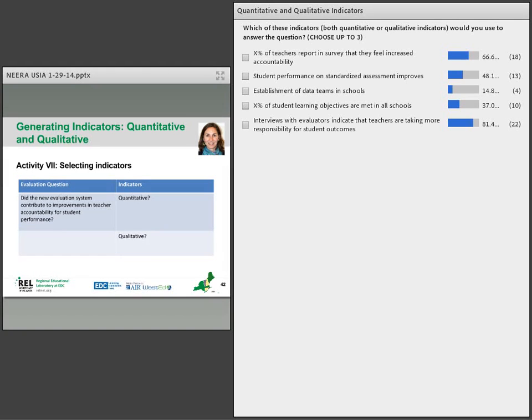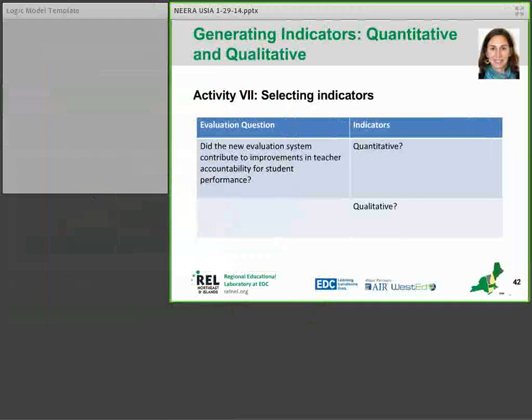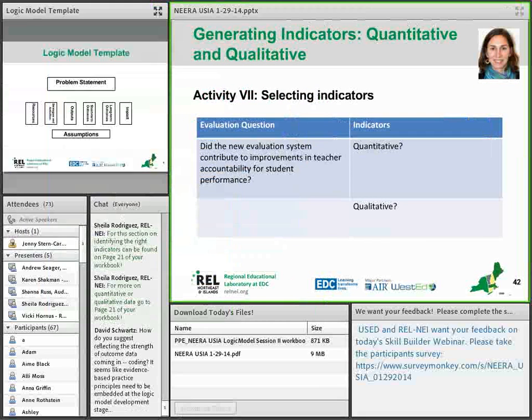So that's great. So many of you have voted. This was just an exercise to have you thinking about, if you have to make choices about the best indicators to answer a particular question, how do you make those choices? People are still voting, but I think we'll move back to the presentation.